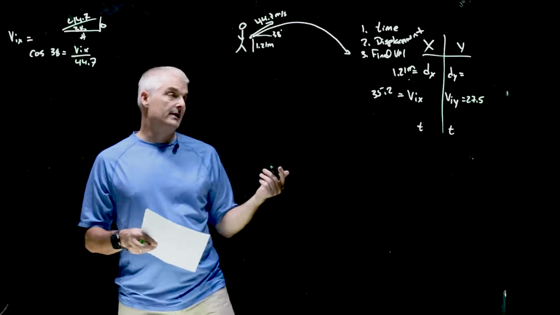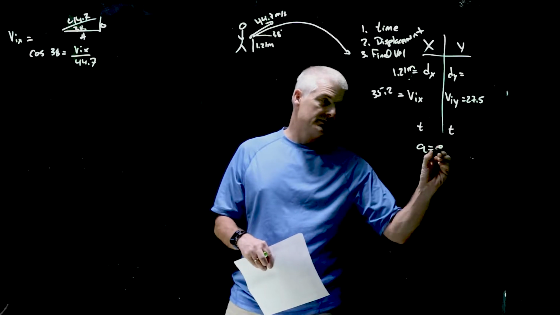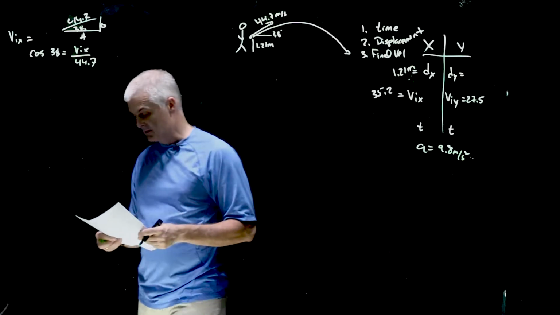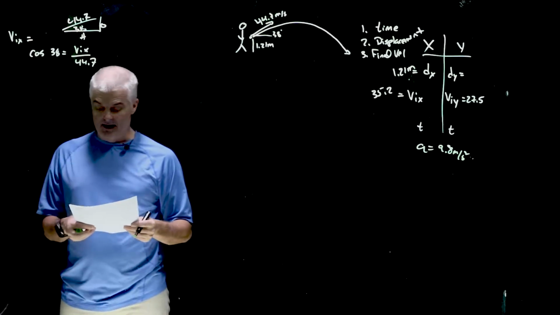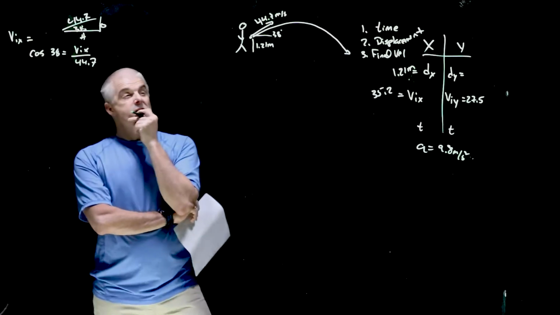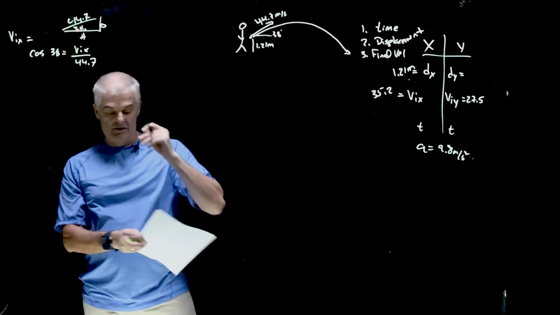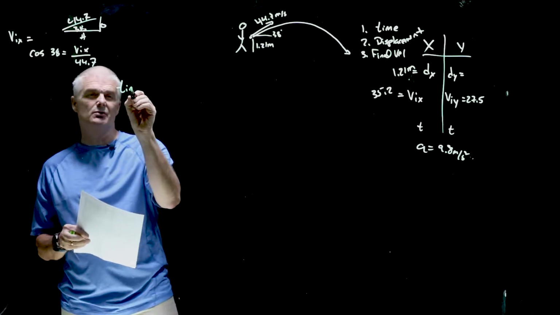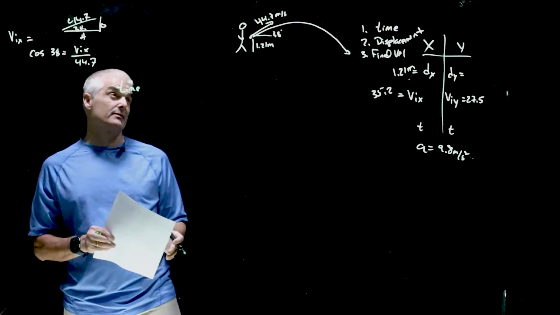And we also know, by the way, the acceleration. Acceleration is 9.8 because we're on the Earth. If we're somewhere else, it'll be something else. Okay, so now we want to figure out some things. Let's do time. Time is the easiest one. What's the equation? This is one that's a little tricky. Notice how we like to solve for time first because it solves everything.